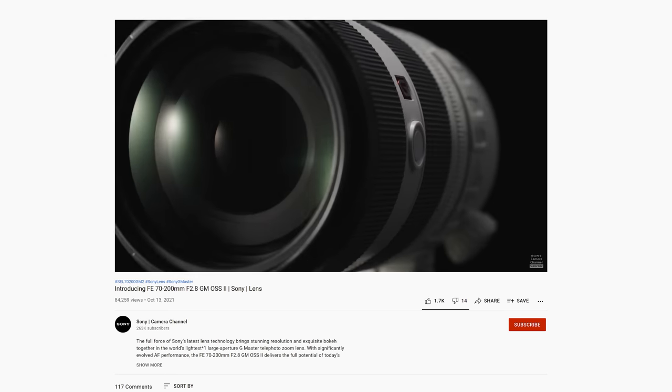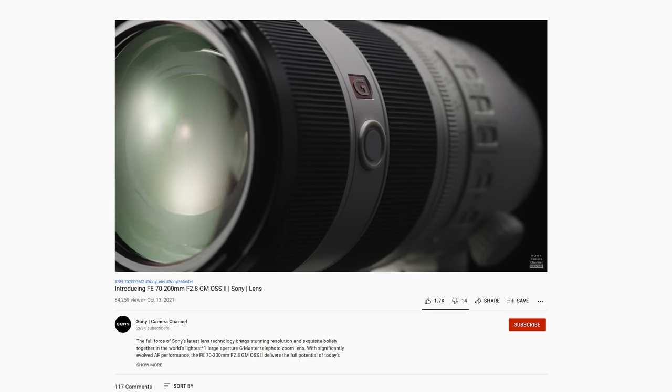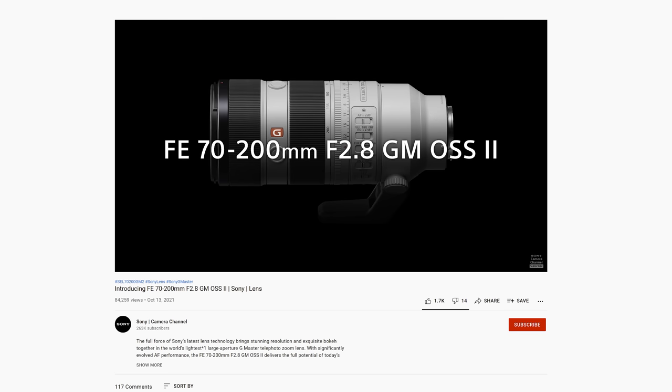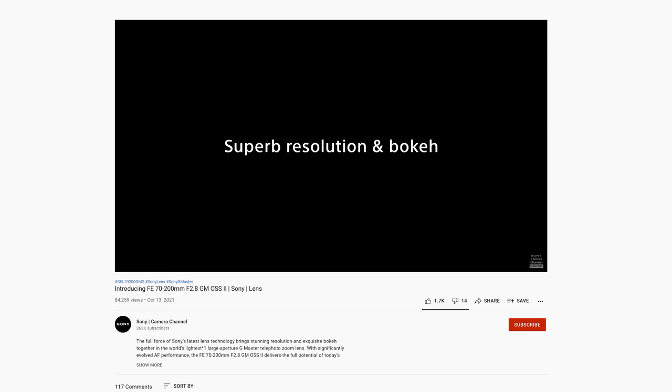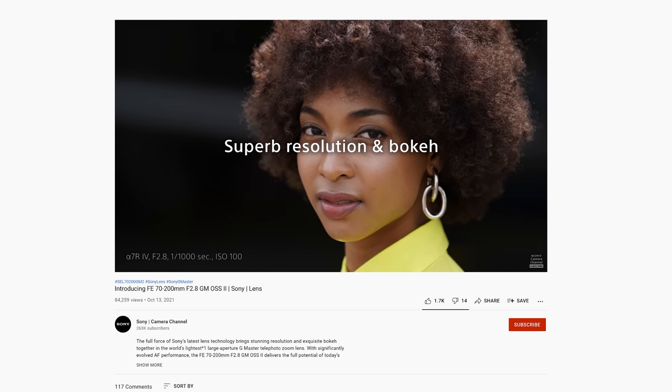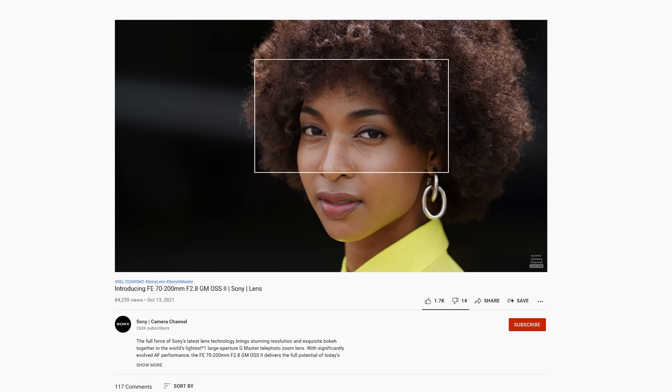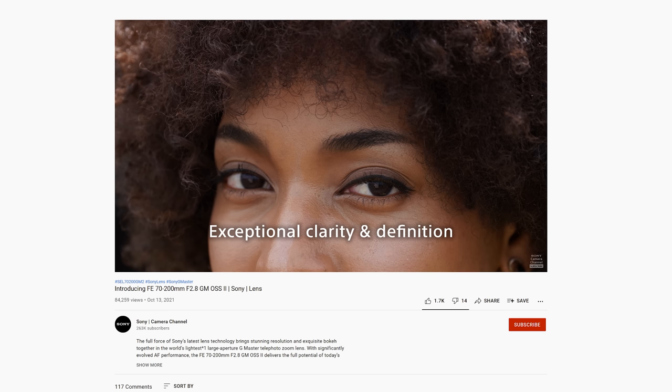The second release from Sony was an updated version of the 70-200mm f2.8 G Master lens. This Mark II version has been improved in a range of ways such as improved corner to corner sharpness, reduced weight, improved focus breathing performance, XD linear motors for manual focusing, and the addition of a de-clickable iris ring. It looks awesome from what I've seen and looks to be much better for video than the previous version.